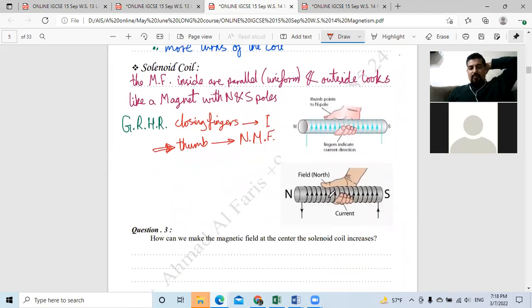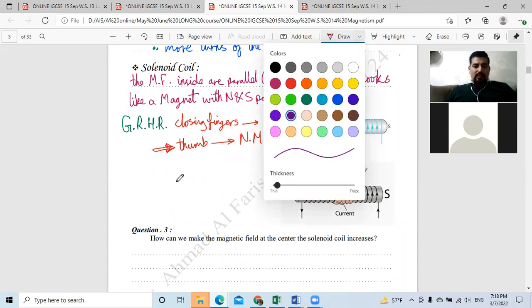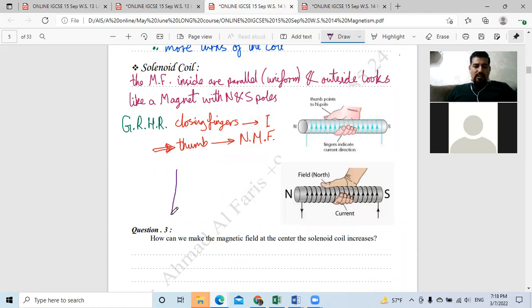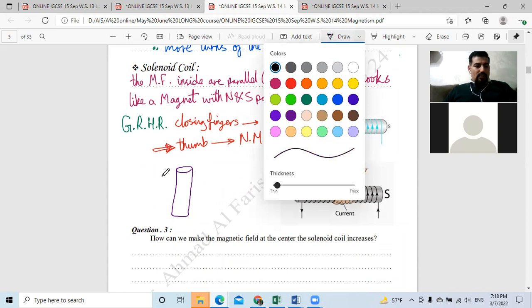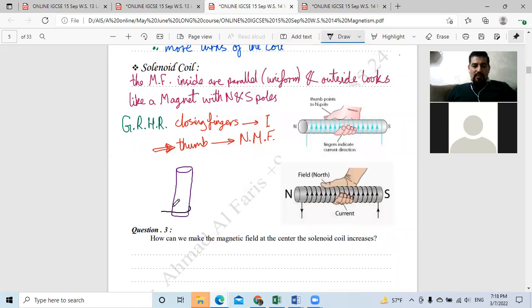Look here, guys. For example, we have a solenoid. Let me draw a picture for you, and you will tell me in which direction is the north and which direction is the south. This is a cardboard that has rotation circles like this, and I bring a coil like this, rotating like this. Okay, and I connect it to what? To a battery in this way.